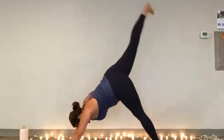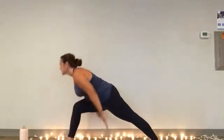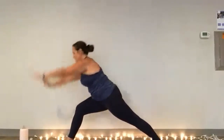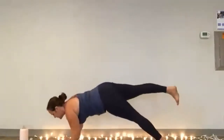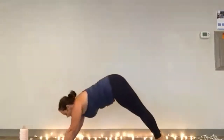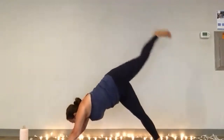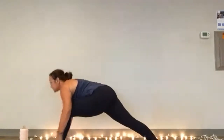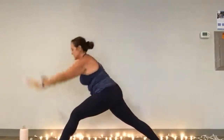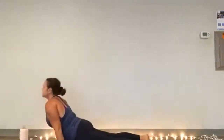We'll inhale the right leg. Exhale, warrior one. Inhale, rise. Exhale, plant hands, chaturanga. Inhale, upward dog. Exhale, downward facing dog. Inhale, left leg. Exhale, warrior one. Rising inhale. Exhale, plant hands, chaturanga. Inhale, up dog.